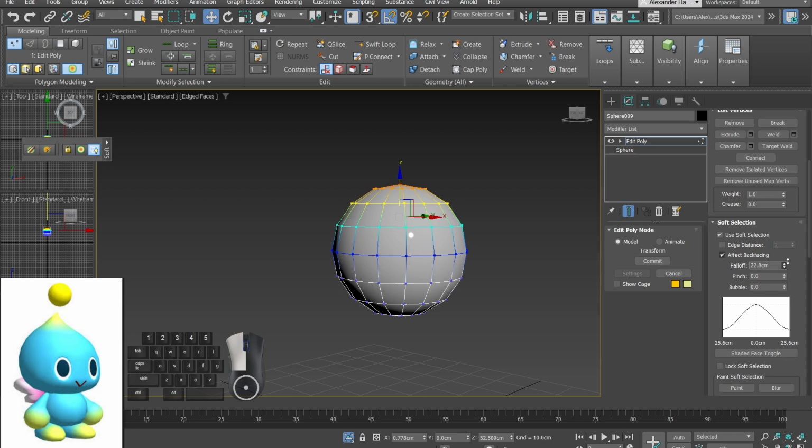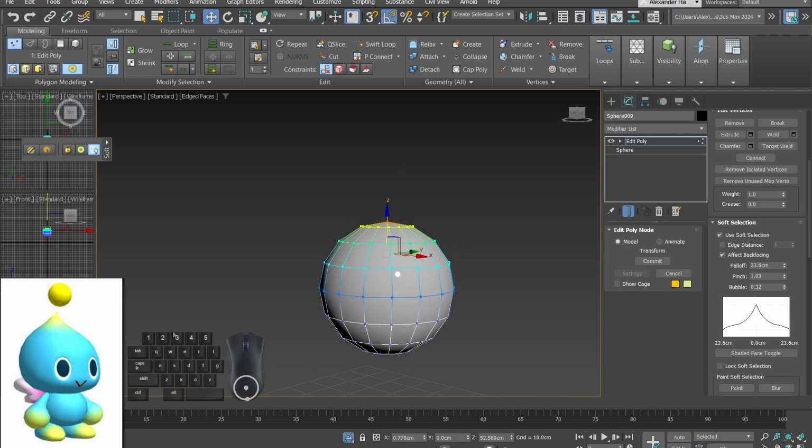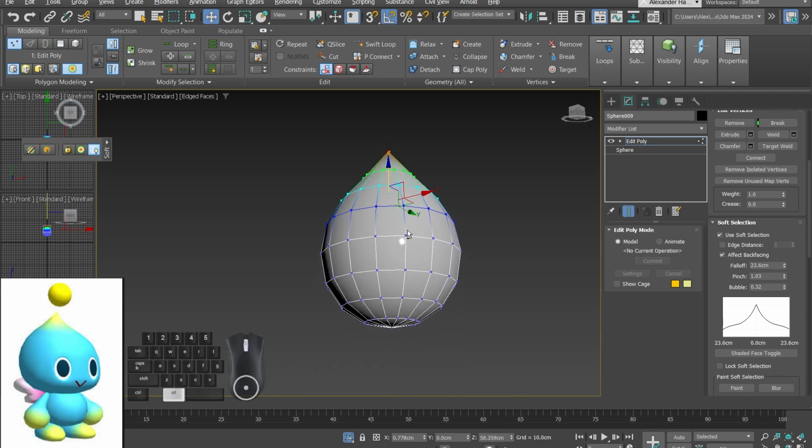So if I change the falloff and have it affecting just the top of the head, now I can move around the pinch and the bubble. And I've got now that type of shape. So I'm looking at that sort of point and then going off into round, and I'm going to bring that up. That looks a lot better.